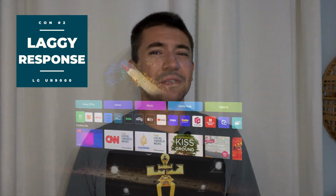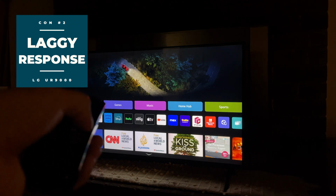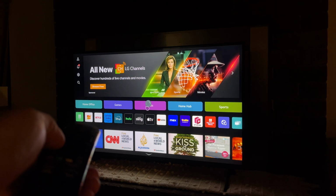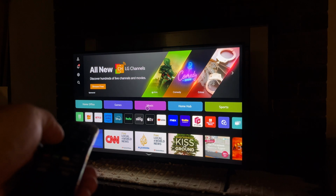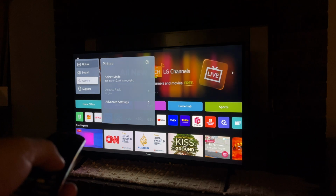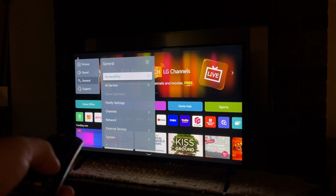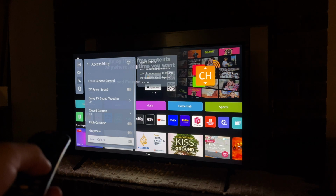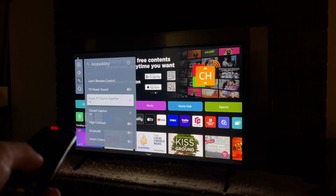However, the second con may get more of your attention, which is laggy response. The TV definitely does not have a quick processor, and it struggles to keep up if you begin to click around rapidly or scroll quickly throughout a slew of apps. It's honestly not super surprising that this is on the slower side because of its budget tier, but this seems to be a continuous theme amongst LG TVs unless you get one of their premium TVs that includes their latest and greatest processors. My last and final con became my biggest concern, and that being internet and freezing problems.